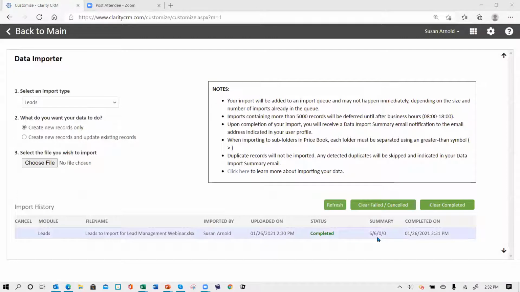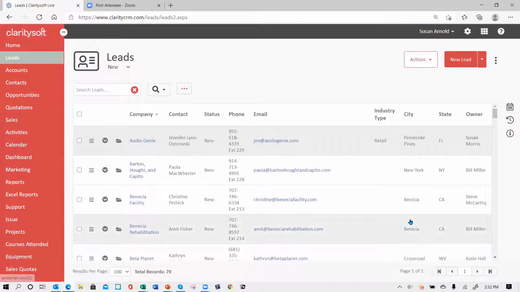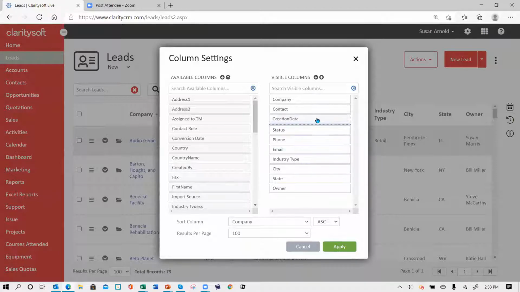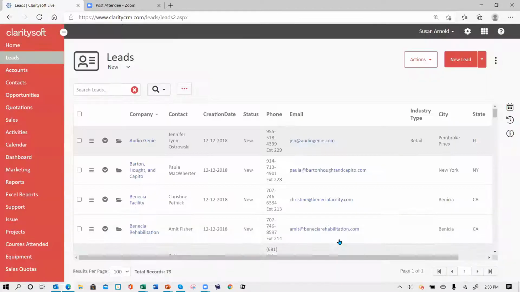So we've imported 6 records. Let's go back. And in my leads, what did I do with creation date? So I set the settings in the user interface template, but I neglected to have creation date here, which I want to be able to sort by. So I'm going to pull this over, put it here. So this allows your users to change it at any point in time. So you set the default ones, but then the person can change it.